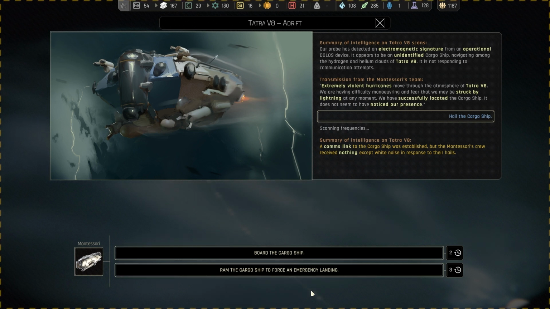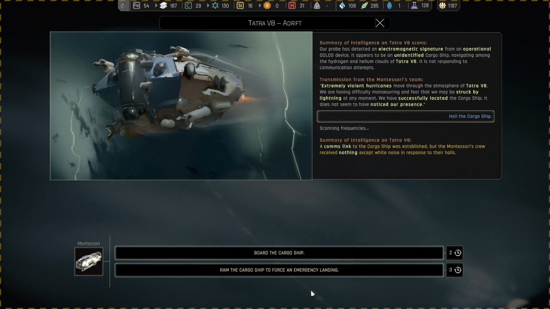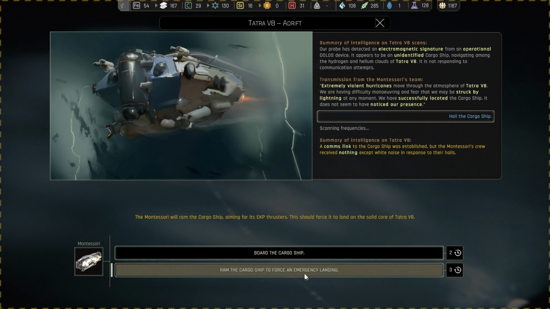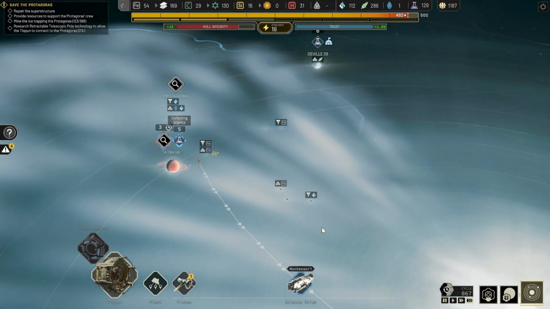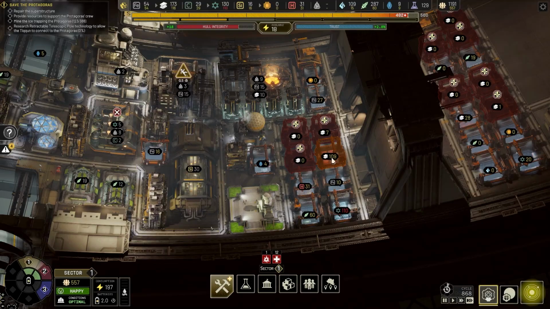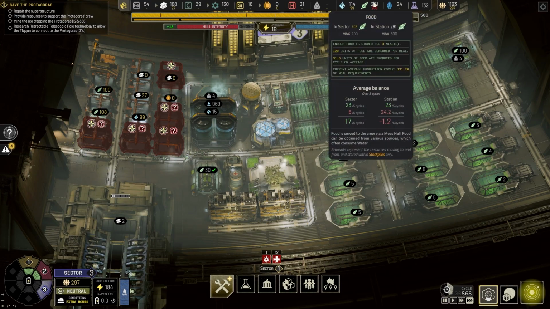Here comes the decision. Ram the cargo ship to force emergency landing. I don't think we should be landing. Or maybe that's the better option, because it says here hurricane. So landing should be better than being in the sky. Let's do that. Meanwhile, we'll make sure everything's okay here. Producing steady alloy and producing steady food.